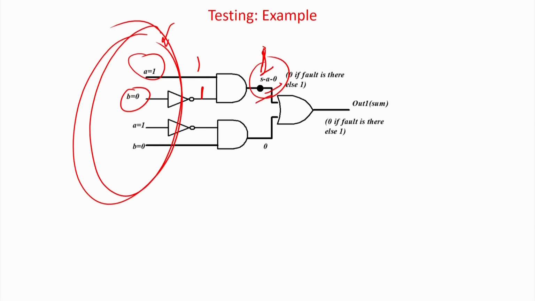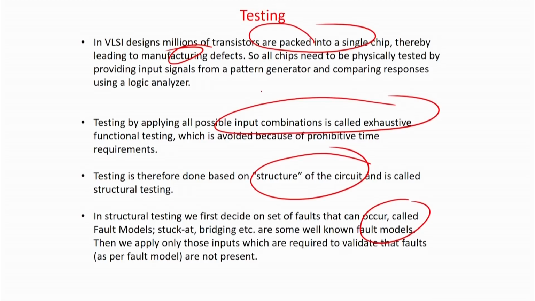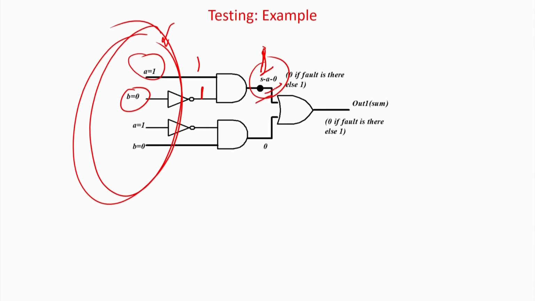What do you mean by good quality? For example, this pattern can test the stuck-at-0 fault. Here you can easily verify that even this stuck-at-0 fault here can also be verified. The same pattern can also verify a stuck-at fault at the output. So this is a good test pattern, because it can test multiple faults. So are there good quality test patterns which can test multiple faults? Then I would rather take them than taking a fault and a dedicated test pattern for that.